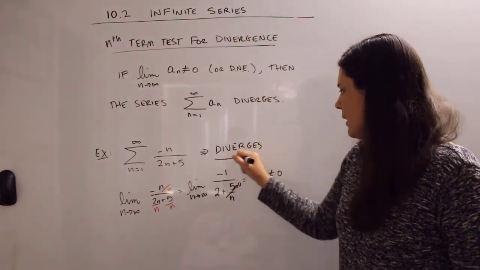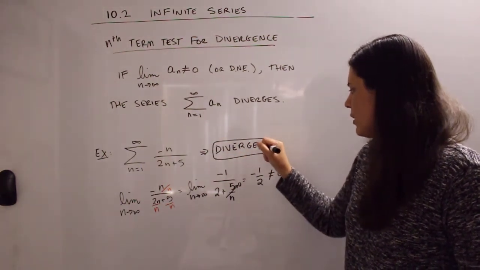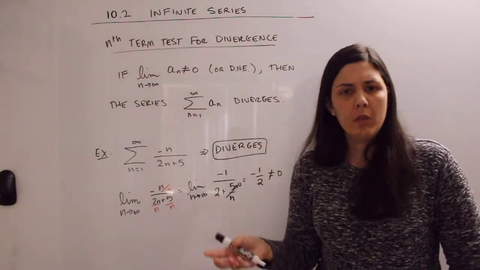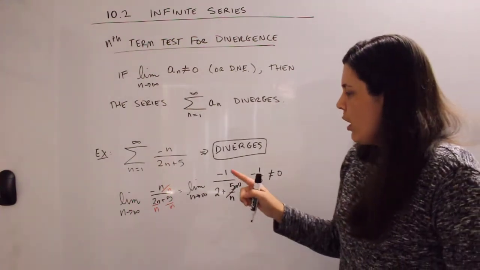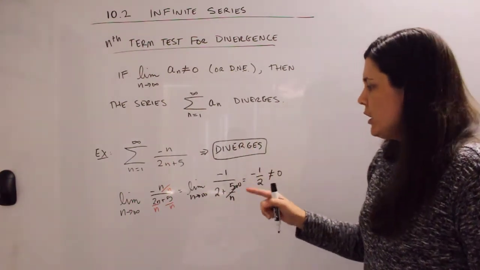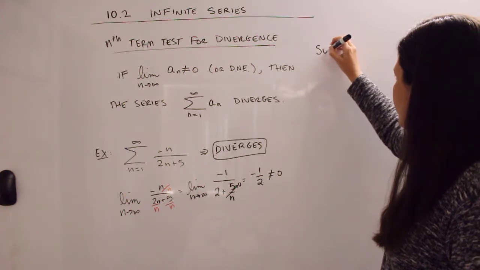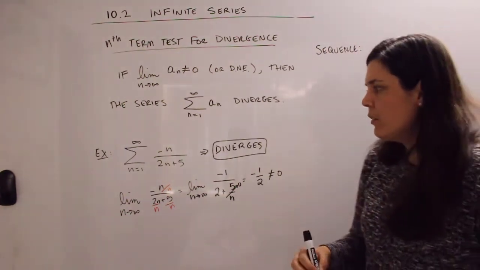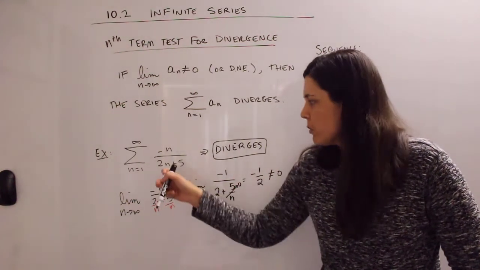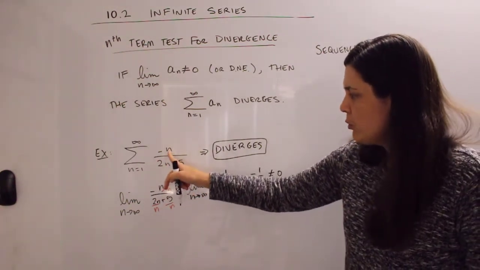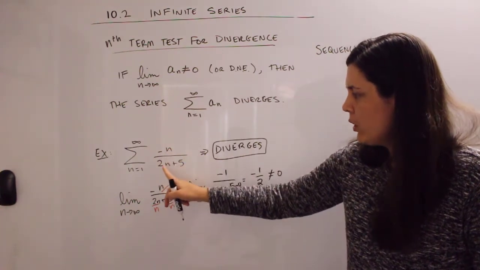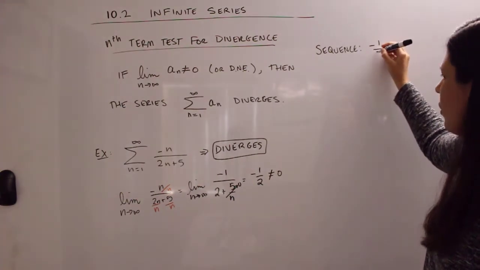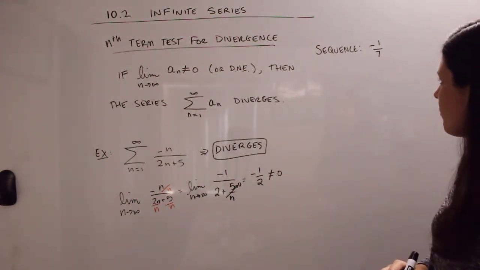Let me make sense of the difference real quick with the sequence versus the series, and intuitively why this might be true. For the sequence, let's just take a few terms. I'm just going to label maybe 3 terms, starting with n is 1. When n is 1, on top I'm going to get -1, on bottom I'm going to get 2 plus 5. So I have -1 over 7.